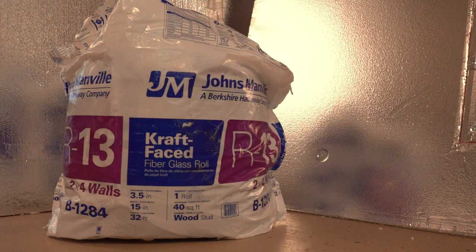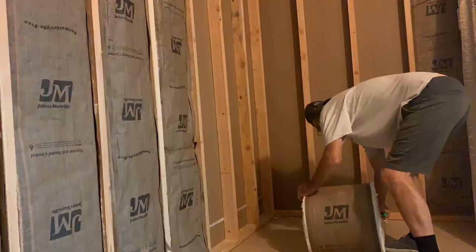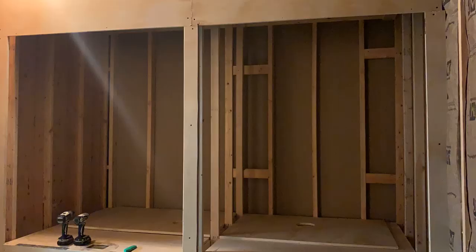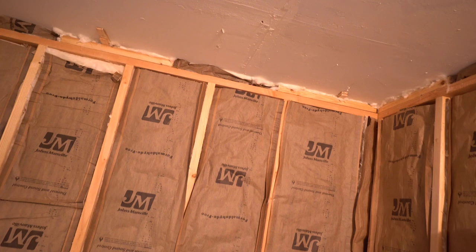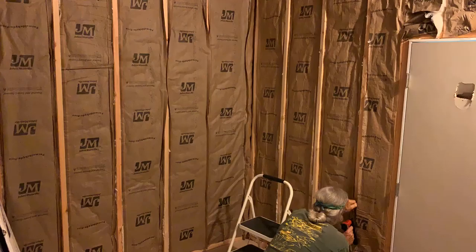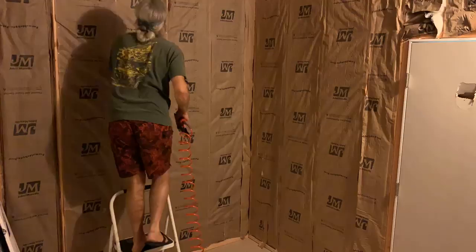For this build, we got some fiberglass insulation. We're going to step it up a little bit with some extra insulation in the walls — 15-inch fiberglass insulation. We put the studs at 16 inches. Could have put them at 24 and saved a little bit on material, but I wanted the extra structural integrity for this particular room. We also have a floor above it, so it added extra stability. I did shove insulation in the top holes and any little nooks and crannies, and then we sealed all of the seams with the fiberglass insulation against the studs with a staple gun.